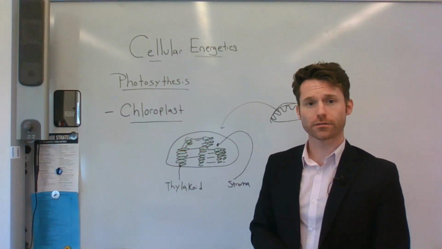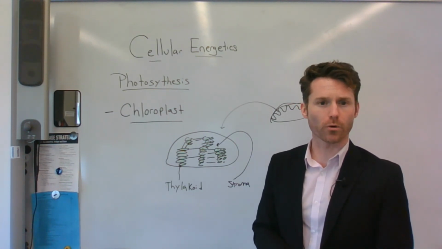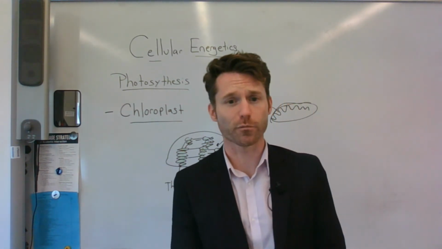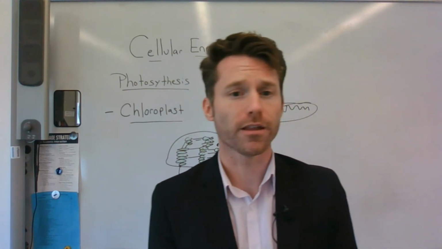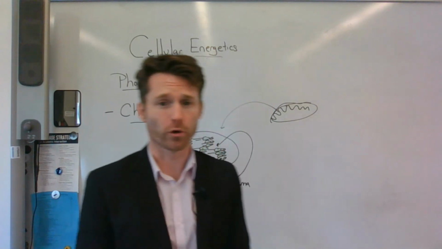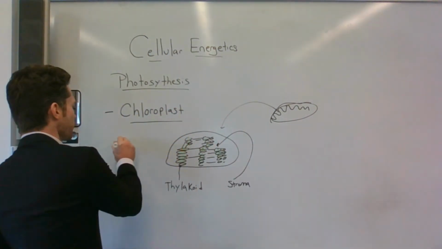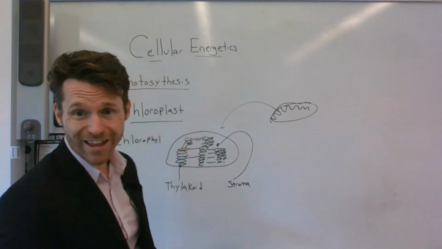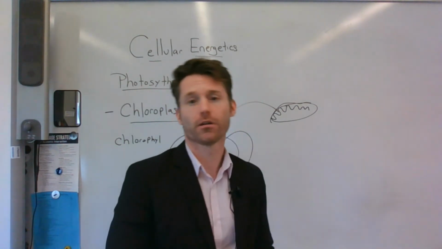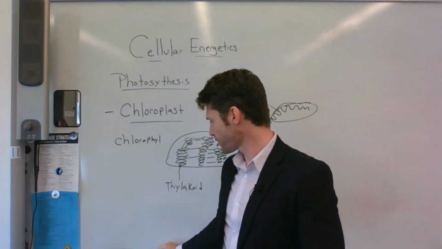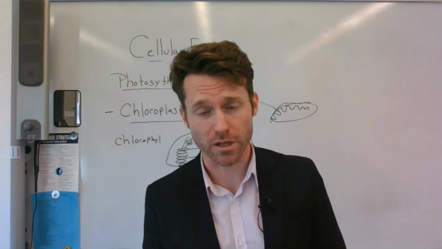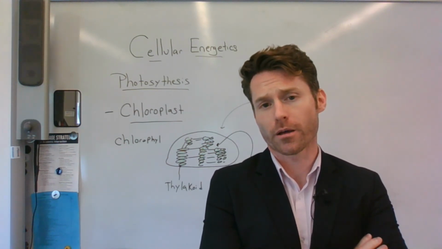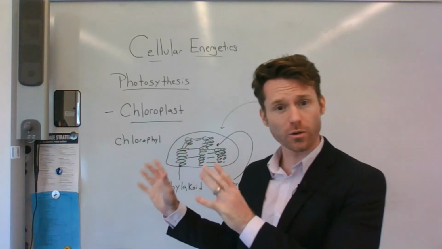Within the chloroplast, there are two important structural components. The first is the thylakoid. They look like green stacks of pancakes. The thylakoids possess the pigment chlorophyll. There's chlorophyll A and chlorophyll B. Same idea, they're pigments, and they're green. That's what makes the plant green. There are other pigments involved in photosynthesis. Some of them are red. But we talk about chlorophyll most, so we'll focus on chlorophyll for now.